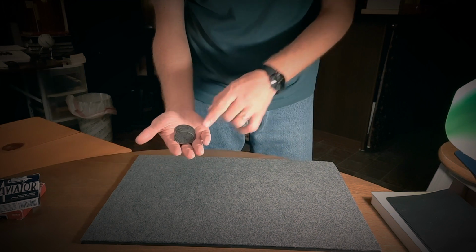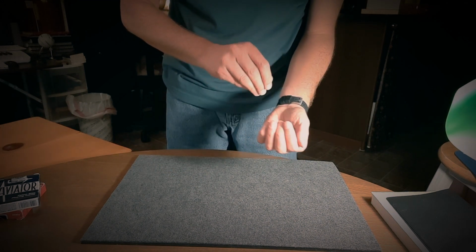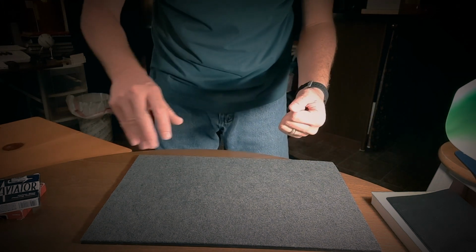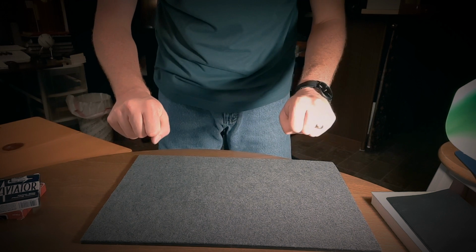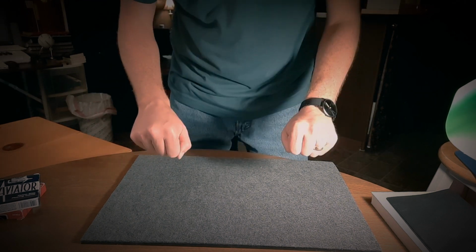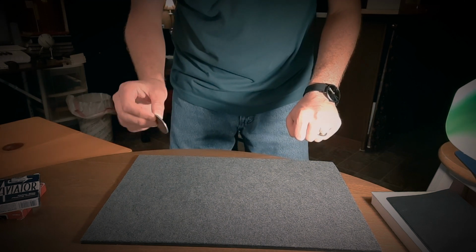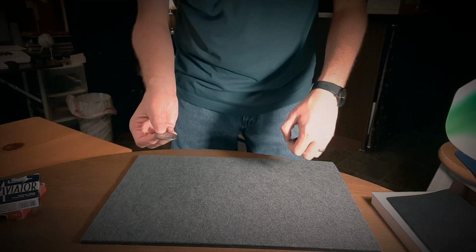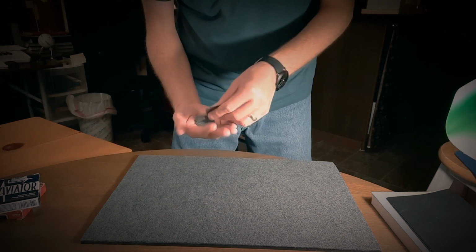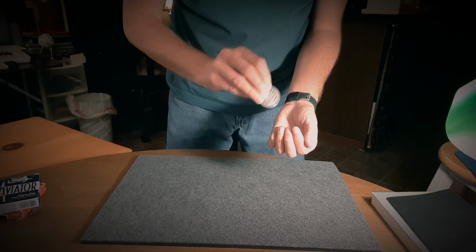I've got some silver dollars here. I've got exactly 1, 2, 3, 4 coins. I'm going to hold them securely on this side, and as I do that, I'm going to squeeze over here. I find that if I concentrate, often I can get one to move from this side all the way over to this side. Very magically. You can see now I've got 1 coin over here, and I've got 3 coins over here. Again, it just gives me that same total of 1, 2, 3, and 4.